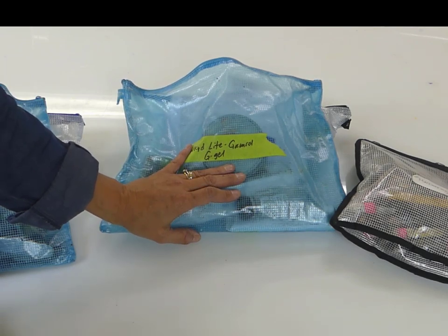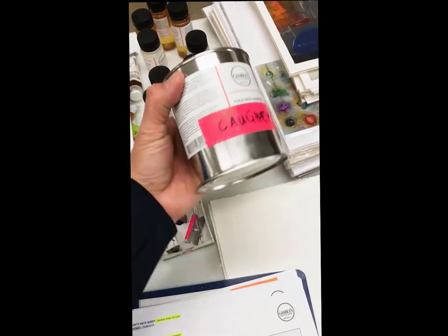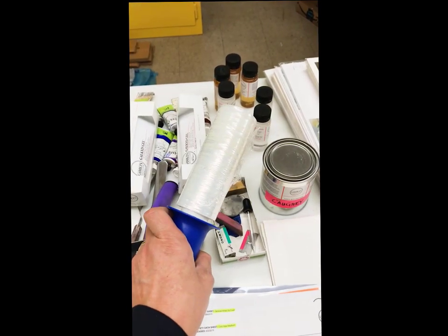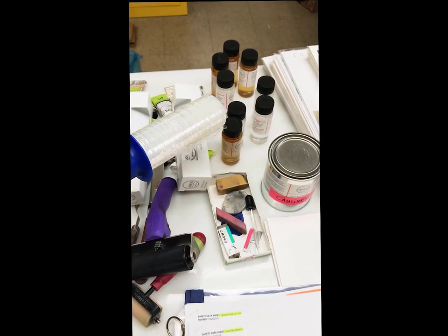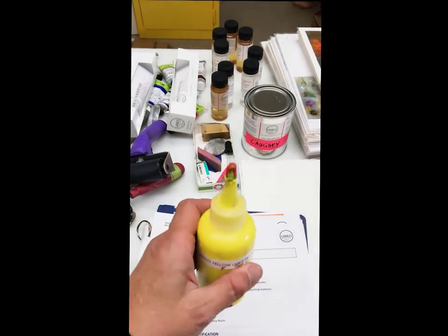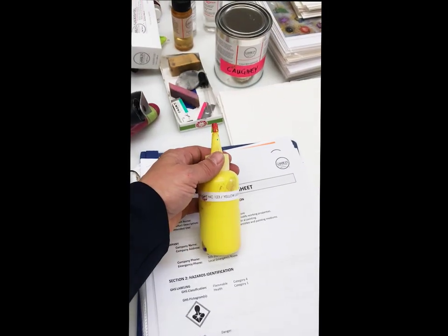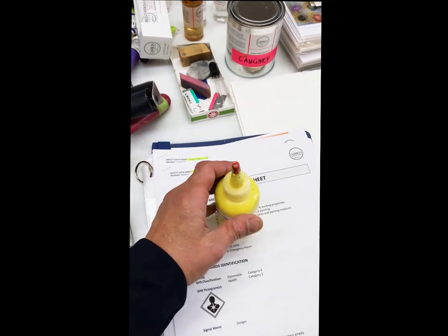Because there were so many questions about traveling — can I take Gamsol, can I take cold wax medium — I also have links in my resources section at artandsuccess.com. Go there, click on resources, scroll to the bottom where it says 'Traveling with Art Materials.' When I pack my cold wax medium, I put my name on it and wrap it with stretchy plastic. I highly recommend wrapping the caps of any liquid paint — due to air pressure in checked baggage, tops can explode and that has happened before.